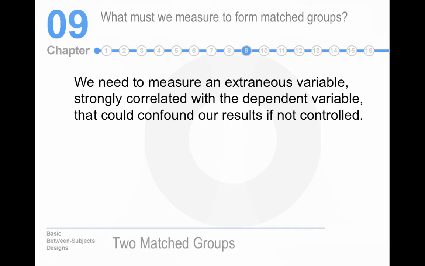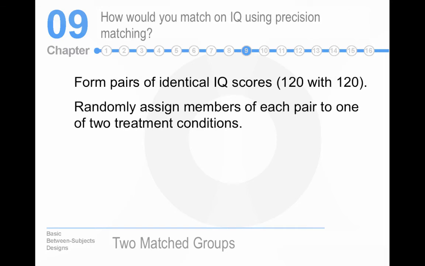What do you have to measure to form a matched groups design? Well, let me give you an example. If we have a vocabulary task as our dependent variable, we might want to match people on intelligence. Because maybe that's something that we're interested in. How do we match people on intelligence? Well, you could use precision matching. In precision matching, we insist on identical scores, as if that IQ score was immutable and unchanging, which it is not.